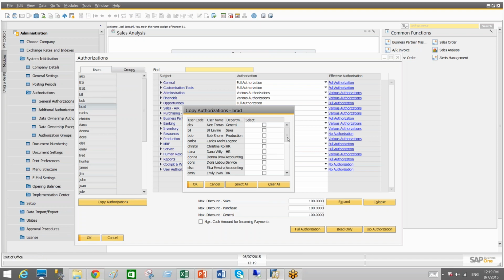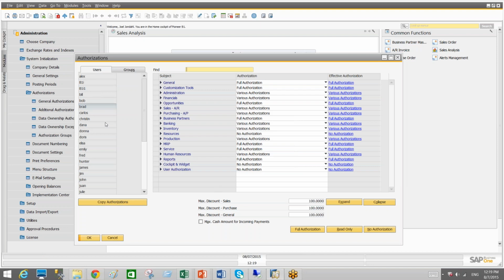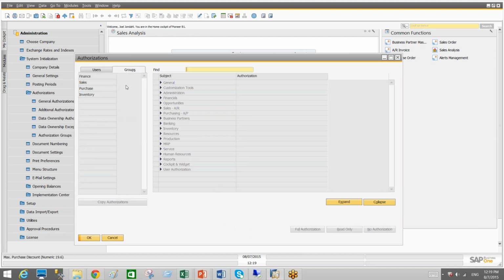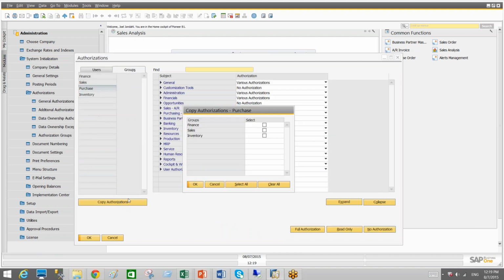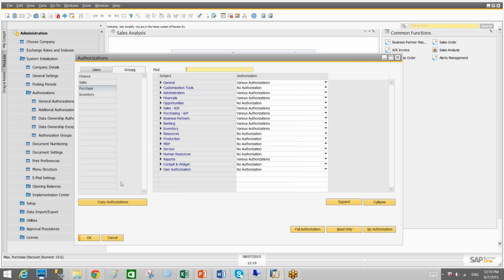You can copy authorization now to individual employees, but I don't see an option to copy the authorization to a group. Let me see if I can copy from. Okay, that answers your question probably.